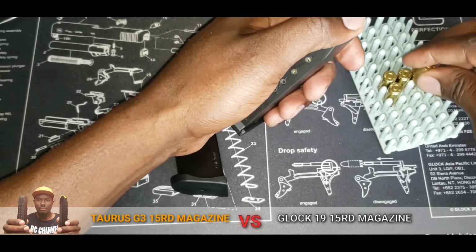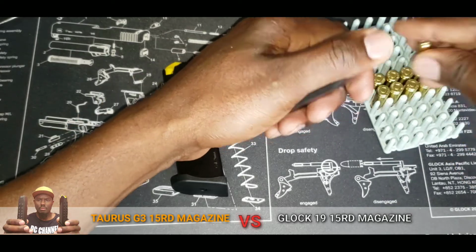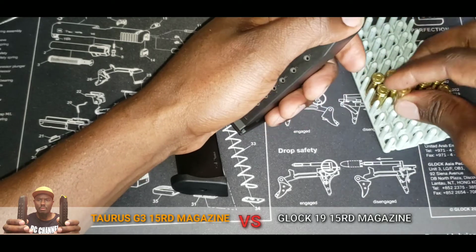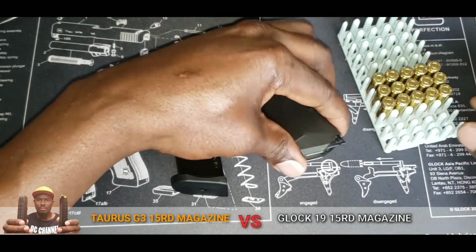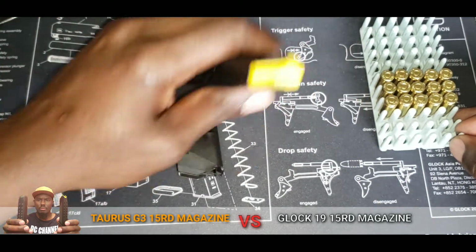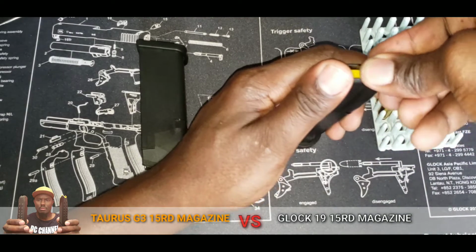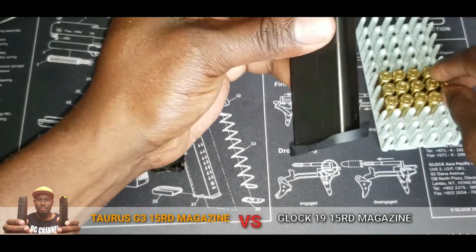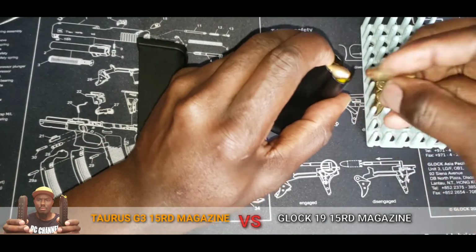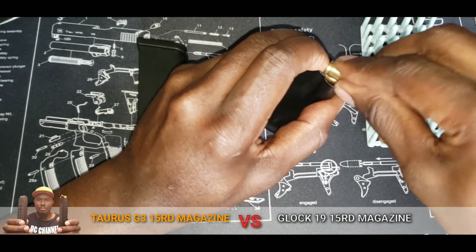And I wanted to make this a full review and try to go through everything as possible. Quite sure I might forget something that I was thinking about, and hopefully it'll come to me as I'm doing this video. So now we're gonna do the Taurus G3. We're gonna see how easy it is to load their 15 round magazines for the G3. It's the 15 round mag. It's not the extended 17 round mag that they got.